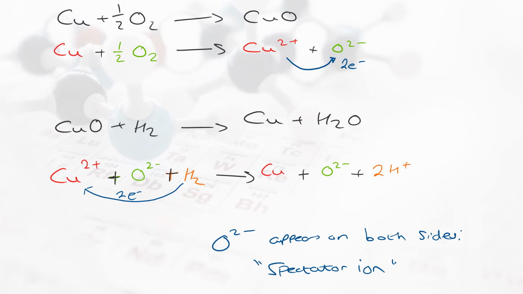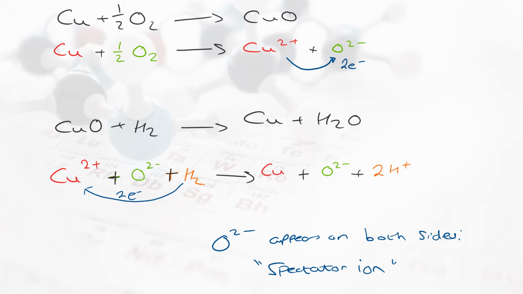And so clearly what has happened here is 2 electrons have been lost from the copper. We've gone from neutral copper to Cu2+. We must have lost 2 electrons. And our oxygen has gone from being neutral to a 2- anion. So we've had electron flow essentially from the copper to the oxygen. And so when we're talking about the copper here, the copper has lost electrons and therefore it has been oxidized.